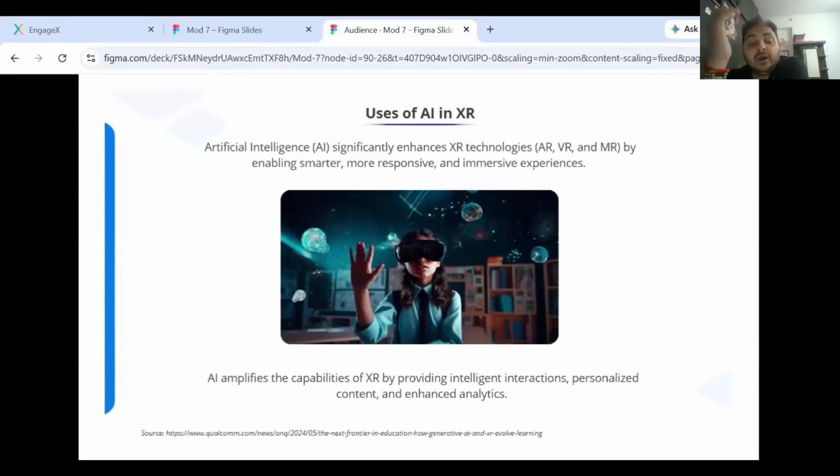Here it enhances AR, VR and MR by enabling smarter, responsive and immersive experiences. It amplifies the capability of XR by providing interactions, personalized content, and enhanced analytics. In simple terms, it enhances the experience.